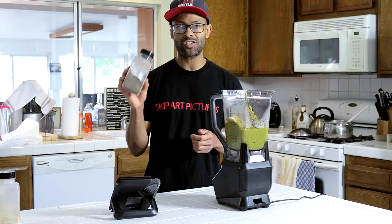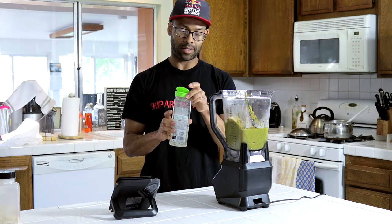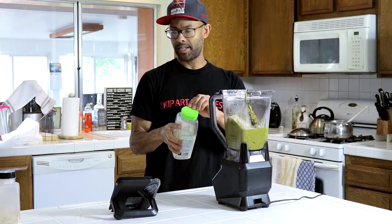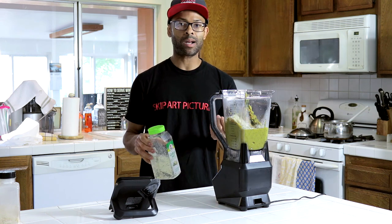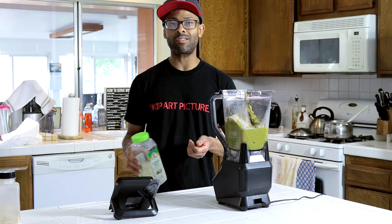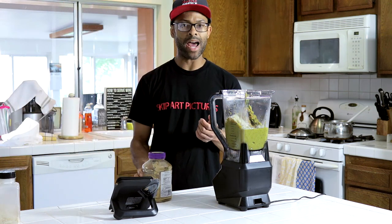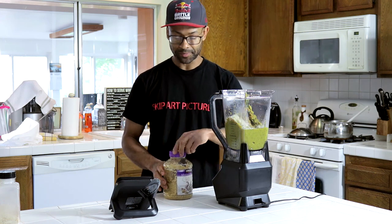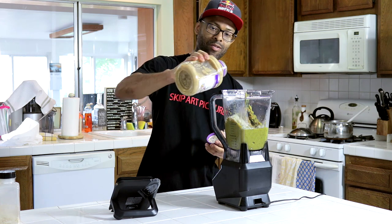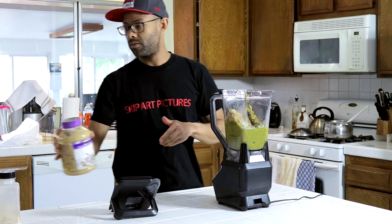Now we have garlic salt — I'm going to use the big lid and not add too much because I don't like salt, and salt is a preference for a lot of people. If you have guests, it's better to just give them the salt on the side and say, 'Hey, if you want more salt, here it is, add it to your soup.' Next is minced garlic. I love garlic, so I'm just going to pour it in — not using a spoon because I love garlic a lot.